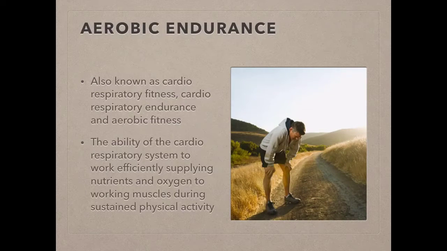Here's your answer. So it's also known as, it's 3 different names: cardiorespiratory fitness, cardiorespiratory endurance, and aerobic fitness. And the definition is the ability of the cardiorespiratory system, so that's your heart and your lungs, to work efficiently to supply nutrients and oxygen to the working muscles during sustained physical activity.